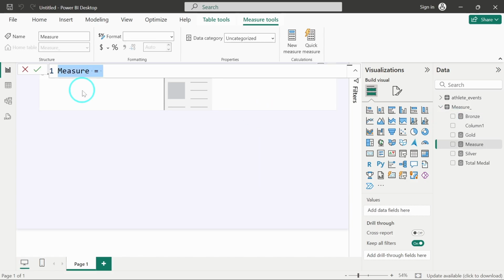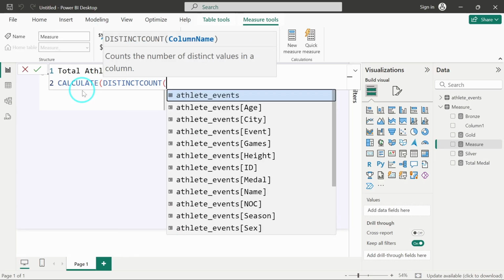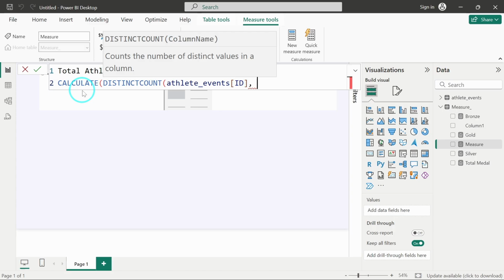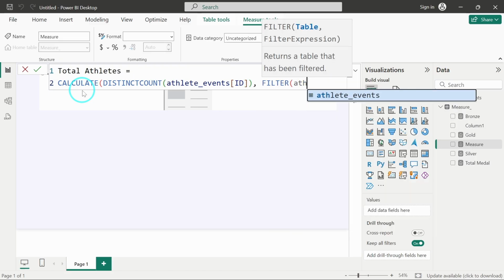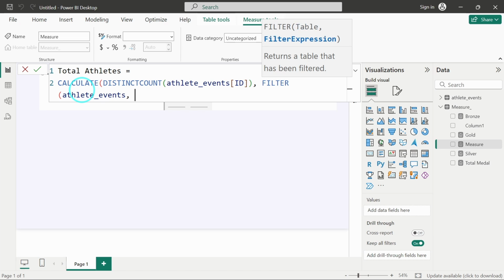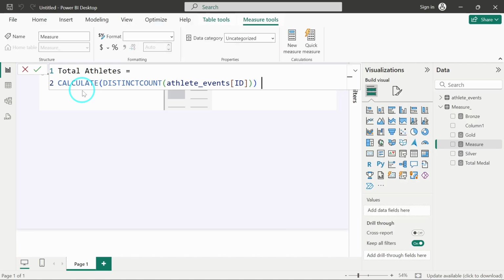Total athletes equals calculate, distinct count of IDs, filter athletes table. I don't think we need to filter anything over here, so let's make it like this only. Calculate distinct count of athletes IDs. I will hit enter.